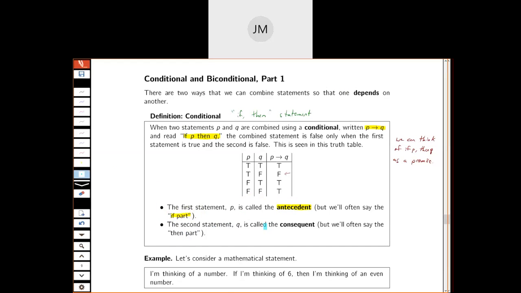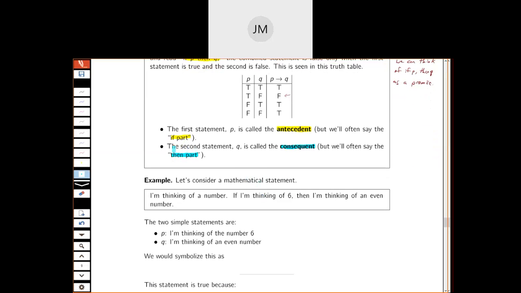The second statement, Q, is the consequent. So we'll also have a way to refer to that. We could say the then part. If I think of my example, if you do all your homework, then you will get an A, you could think of the you will get an A as a consequence of doing all your homework, right? So consequent hopefully makes some sense here, and it's not too bad to remember. But again, we could just say the then part. You're not going to be quizzed on something like antecedent and consequent, right? These are not terms that you have to memorize or be tested on. It's just stuff to help us understand.